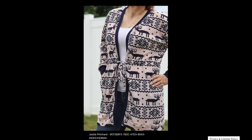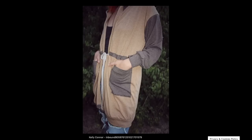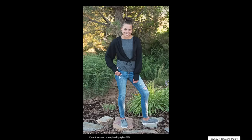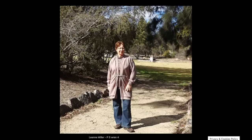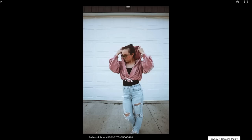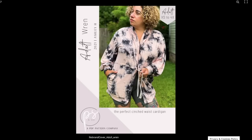Yeah, I'm not 100% sure execution is meeting the intention here with these tester makes. They kind of look a little bit sloppy. Look how pretty she is. Yeah, I think that the line drawings made it look better than it really does. Maybe it's the tie. Yeah, I don't know. Something's off. Here's that little detail there that is still really cute. I still like that. Yeah, I don't know. Something's missing. I can't put my finger on it.